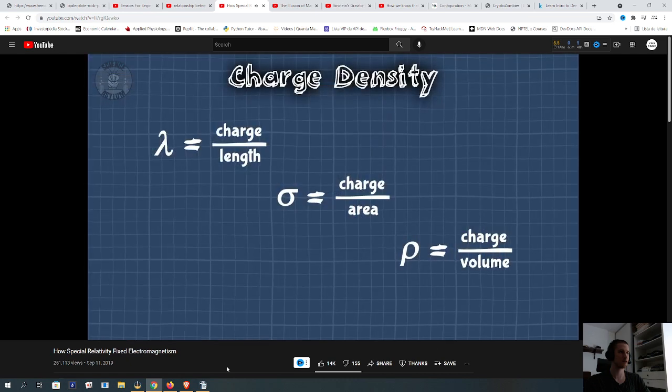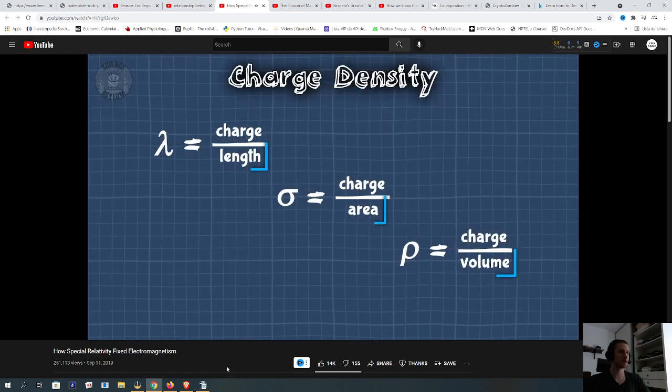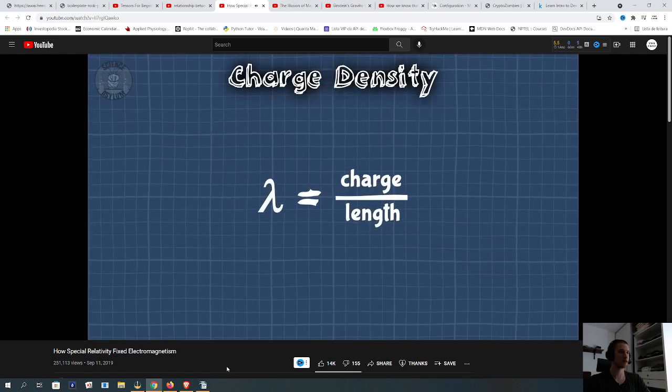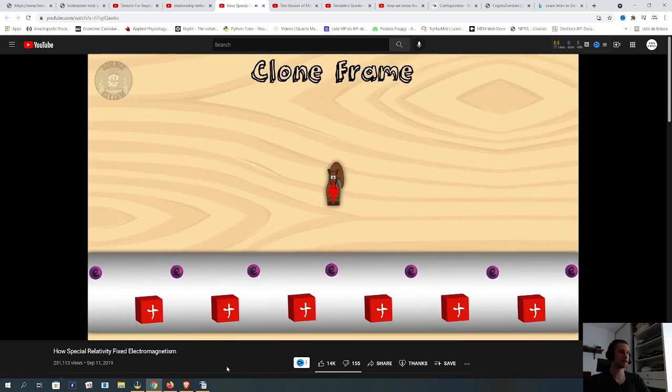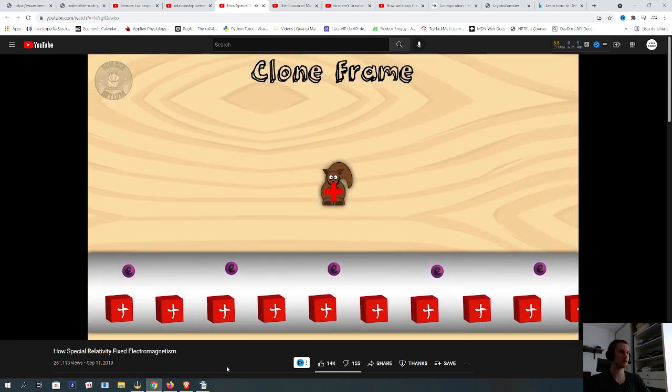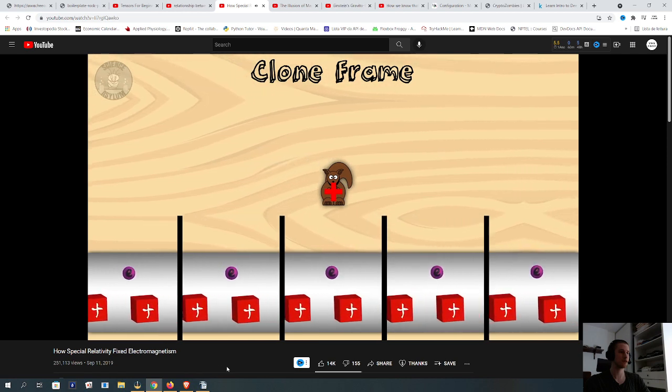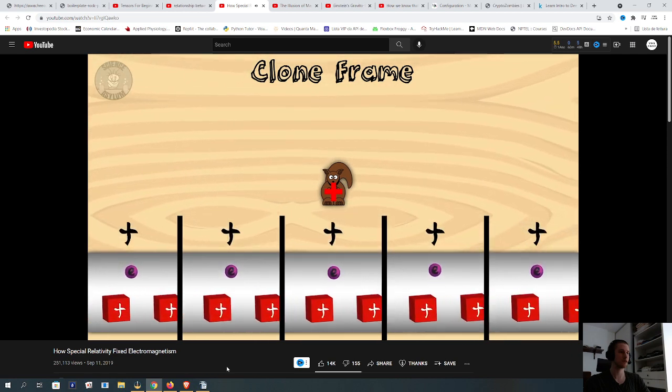Density. Charge may be invariant, but space is not. Charge density is the amount of charge divided by the space that charge occupies. In our case, we're measuring that space as a distance. The electrons have expanded and the positive bits have contracted, which means they occupy a different amount of space. Their density has changed. Each spot along the wire has a net positive charge.